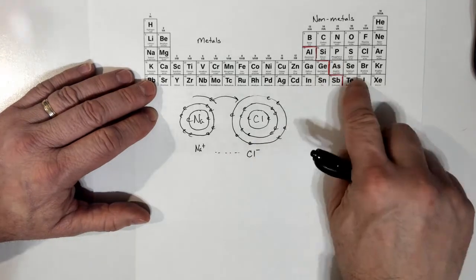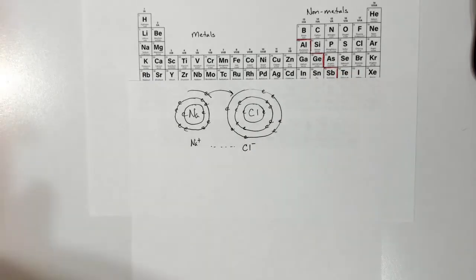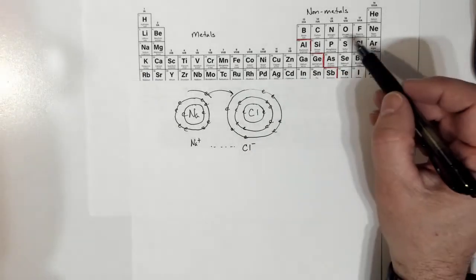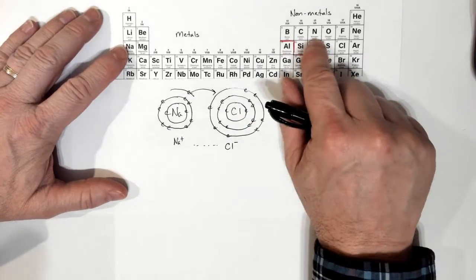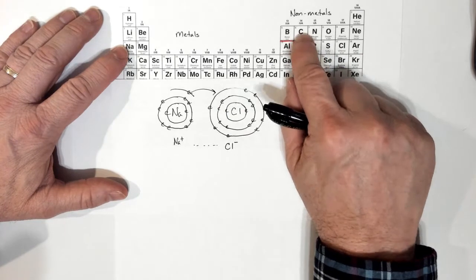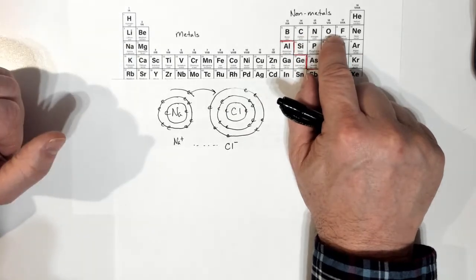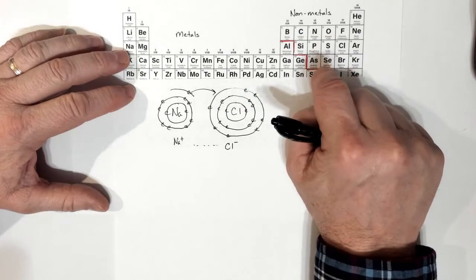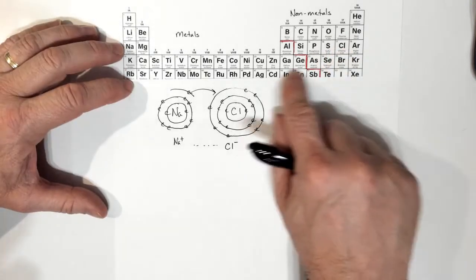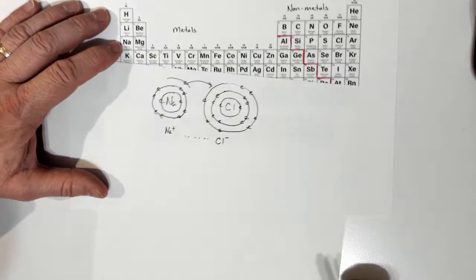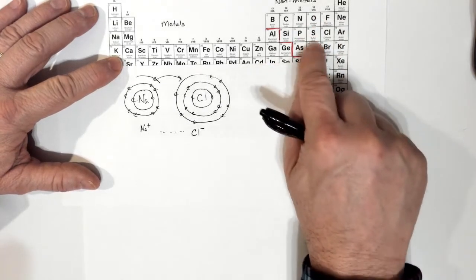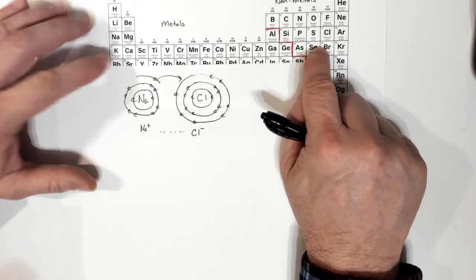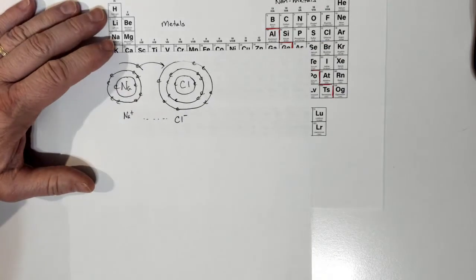But now, why would things want to share electrons? Well, there are lots and lots of materials, but not as many as the ionic materials, but that are made up of 2 nonmetals, like carbon and oxygen. You've heard of carbon monoxide, carbon dioxide. There's carbon tetrafluoride. There's tons of different kinds of nonmetal materials that are made up of just these kind of atoms over here. So they have to bond differently. Why? Well, let's look at that.